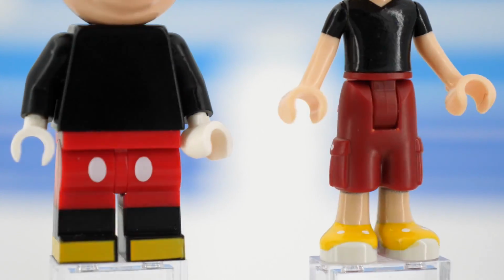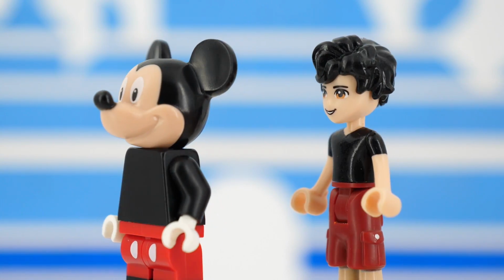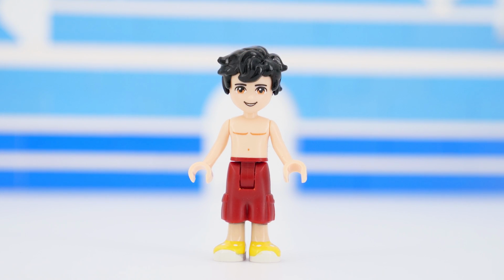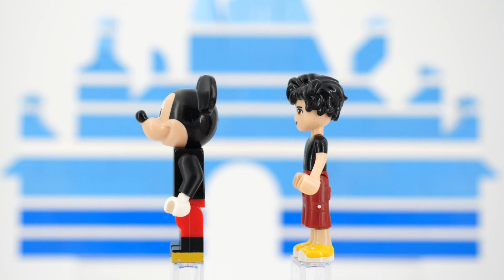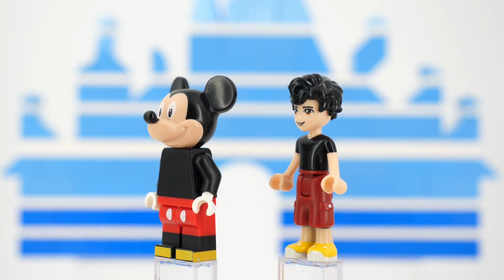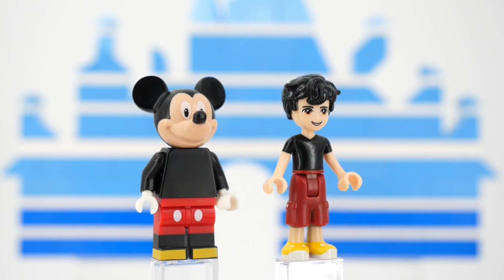A simple black t-shirt felt like a much better choice than the naked torso to represent what seems to be a naked mouse torso. Yeah, I think I did well there.